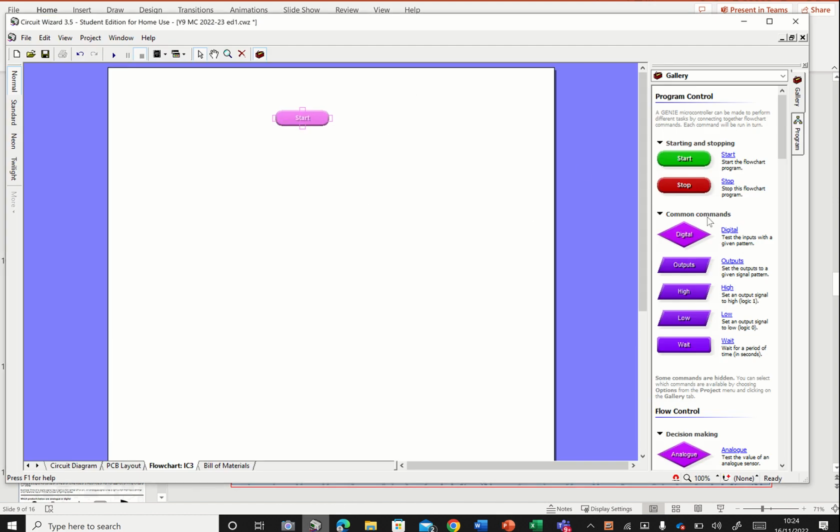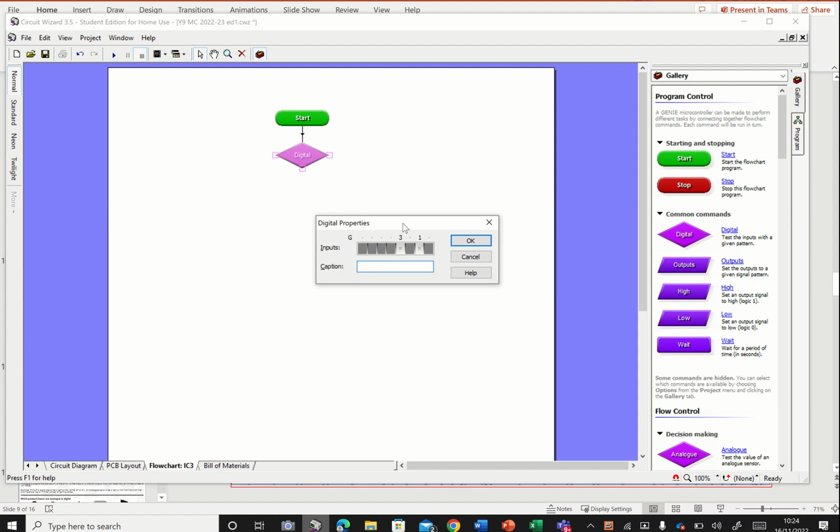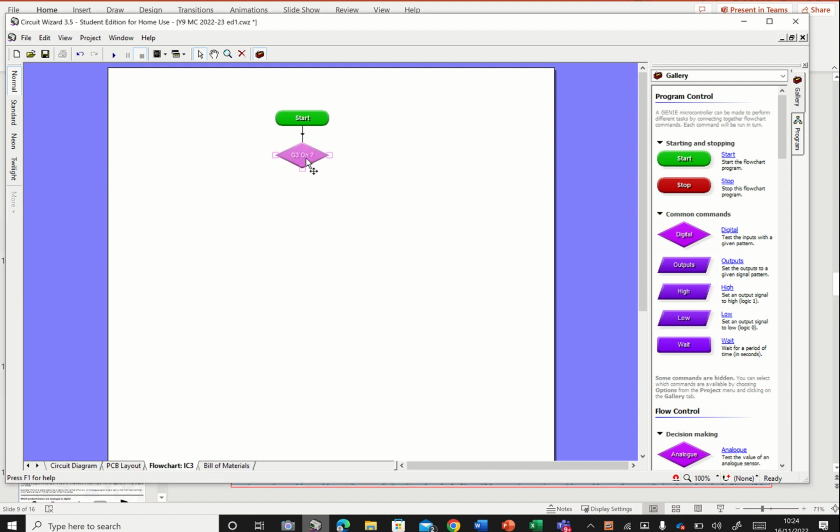When G3 is pressed, now it's a bit confusing down here, but to ask a question if a button is pressed, it's what's called digital, and digital is on or off. So if we double click on that, we're asking, these are the two inputs here, G3 and G1. We're asking, is G3 on? Now the symbol for on is 1 in green, the symbol for off is 0 in red. Okay, so we're asking the question, is G3 on? Well, if it is on, then I'm going to turn my lights on, which were G2 and G4.